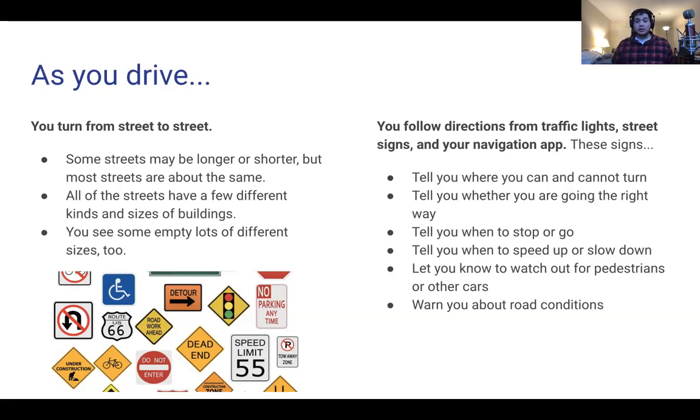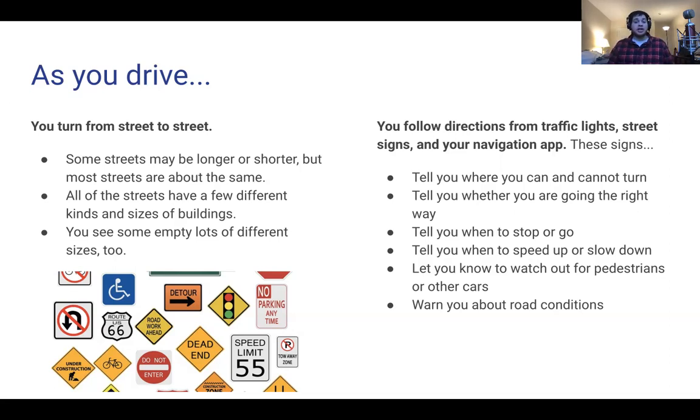As you're driving around, you follow directions from traffic lights, street signs, your navigation app. These signs tell you where you can and cannot turn, when you can and cannot turn. They tell you whether you're going the right way. They tell you when to stop and when to go. They also tell you when to speed up or slow down.